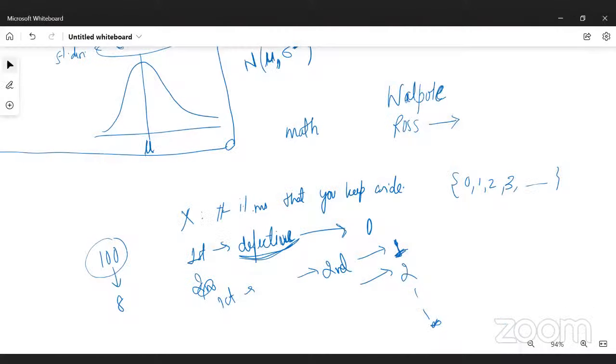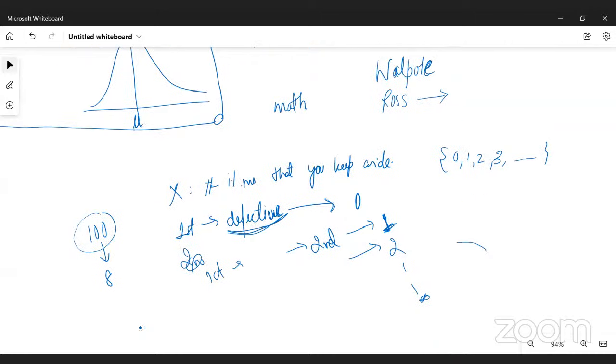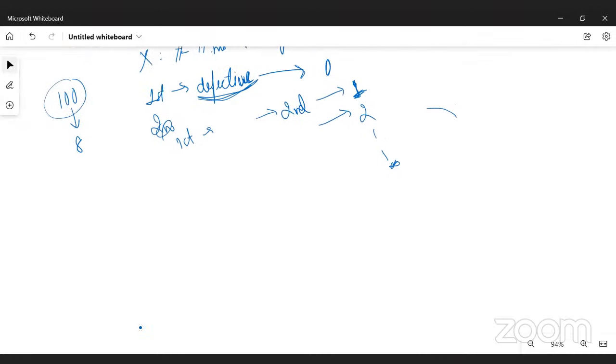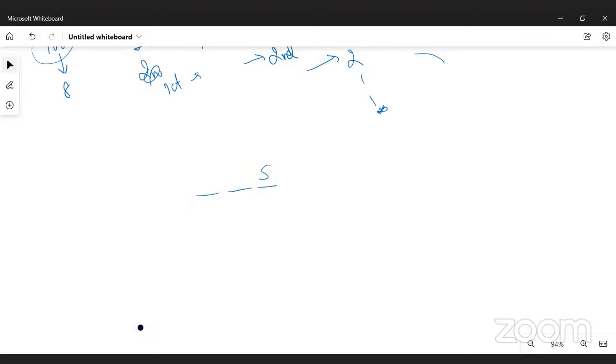Then in geometric distribution itself, say for example, I am tossing a coin, and in the third trial I am getting my success, meaning head, right? Third trial you're getting a success. Okay. So yeah, the probability of getting a success in the third trial will be (1 minus p) to the power 2 into p. So it will come down to 1 by 8, right? Yeah, it is 1 by 2 to the power 3. So it will come down to 1 by 8.